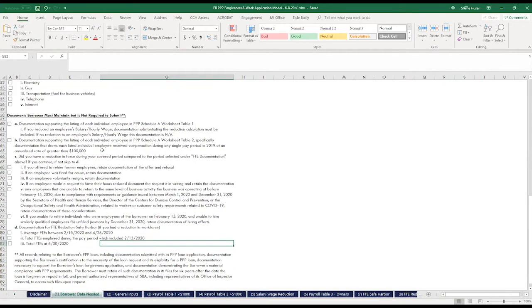All of these items have been vetted by our SBA champions team and would be beneficial information for the borrower to obtain and provide to the lenders as part of their loan forgiveness application.